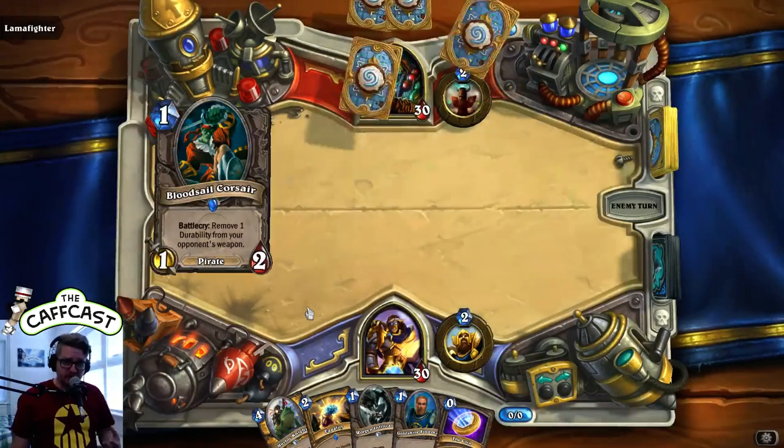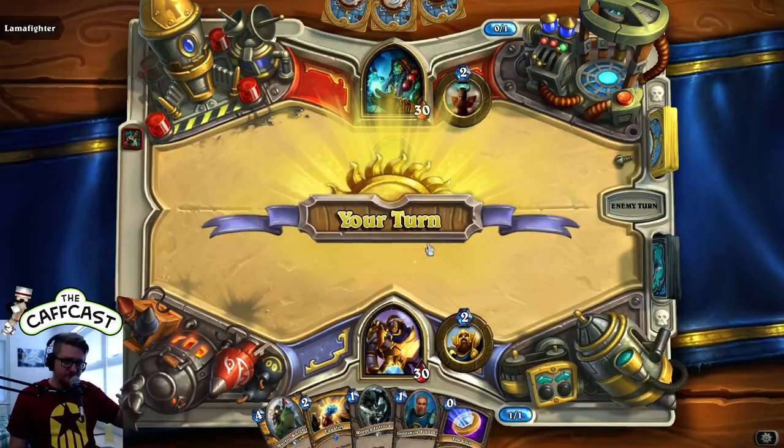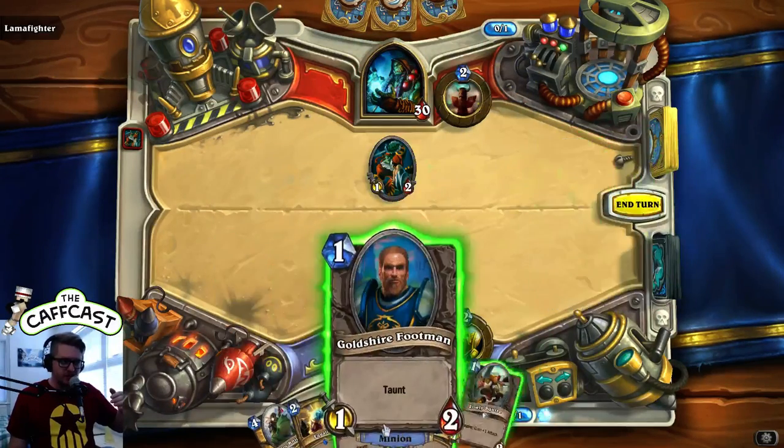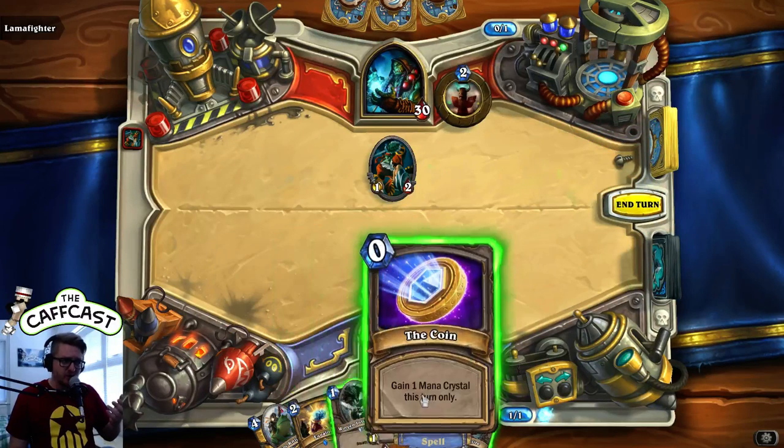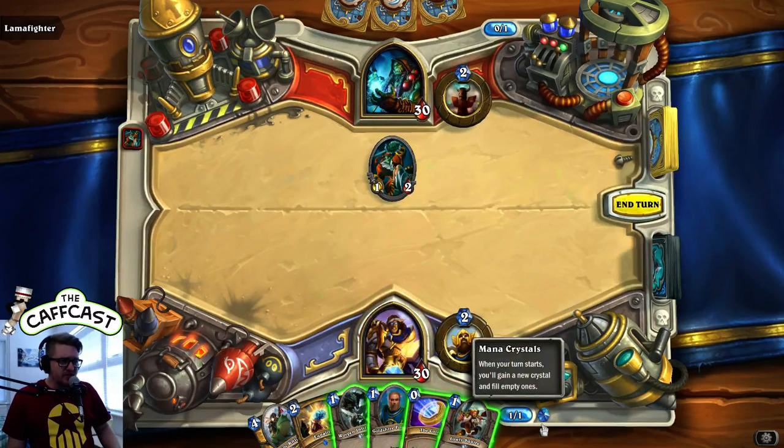If you go first, you get 3 cards, and then you draw 1 at the start of your turn. If you go second, you get 4 cards to match the 4 cards the other person got, and also a coin, which means that you can get an extra mana once, but then you'll always be behind after that. They'll always get 2 mana and then 3 mana before you do on their turn. You can see the mana pool just down here.